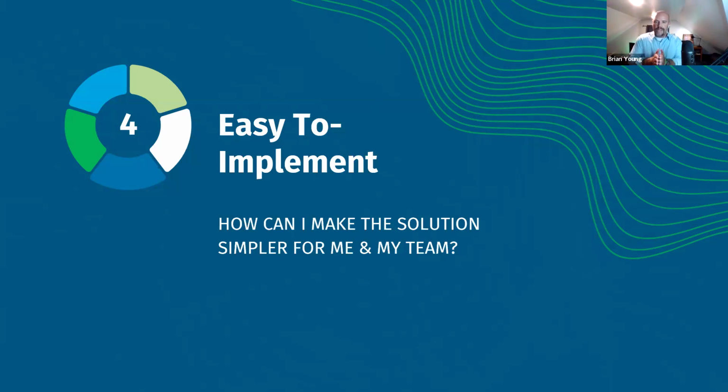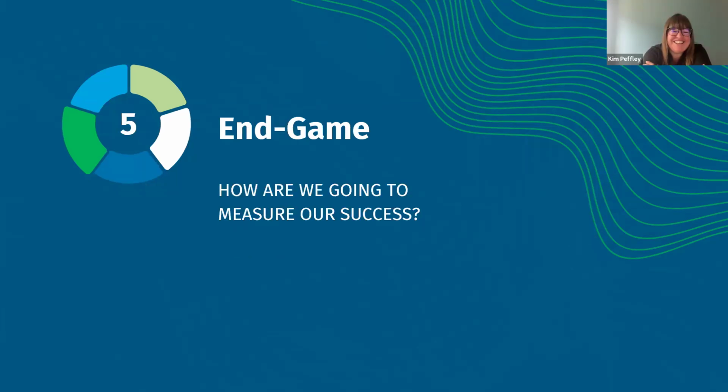If you can simplify it down to 3, 5 steps, whatever it is, pretty much just guarantee whatever you start off with, you should cut those steps in half and then come back to it and cut the steps in half again. The reason we want to simplify it is because we want to ensure that it's implemented. And then we want to ensure too that it's actually effective and ultimately achieves the goal that you've set for it.